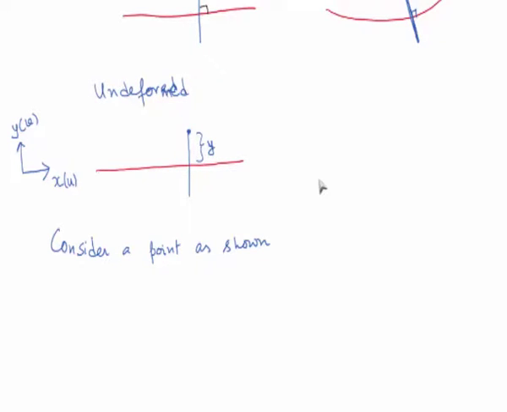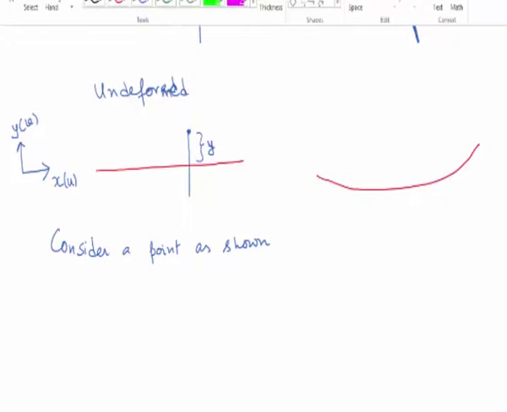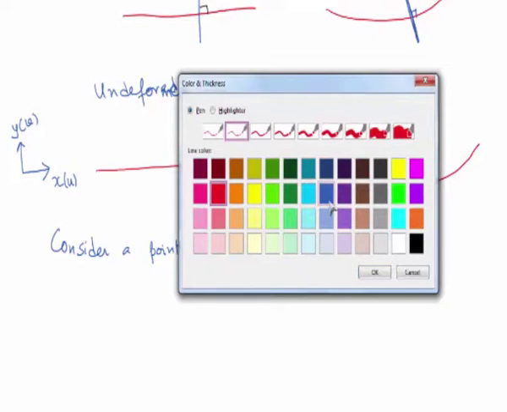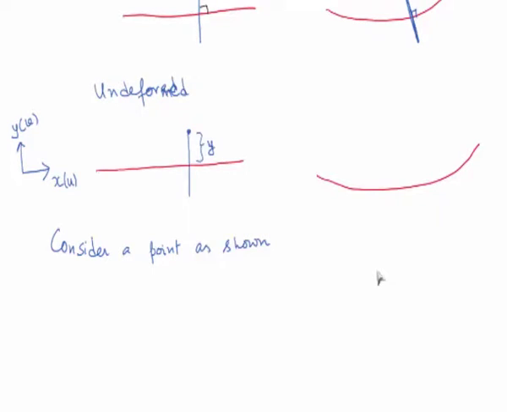Once it is deformed, the neutral axis has now become like this, and because of the Euler-Bernoulli hypothesis, which has to ensure that the blue line and the red line remain perpendicular and the blue line remains straight in this view, the blue line would have deflected in this fashion. Now we are looking at the topmost point on the blue line. So again we are looking at this, right?